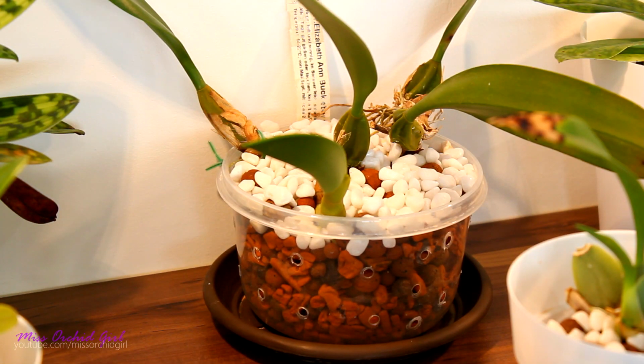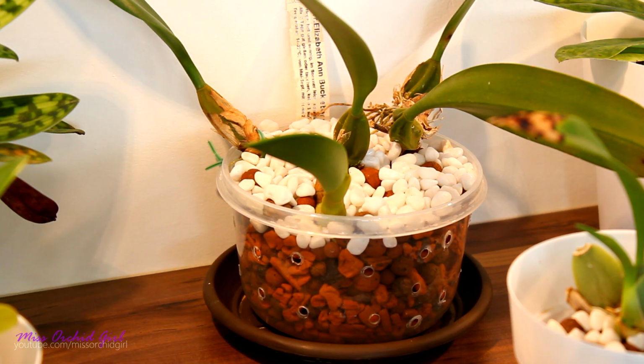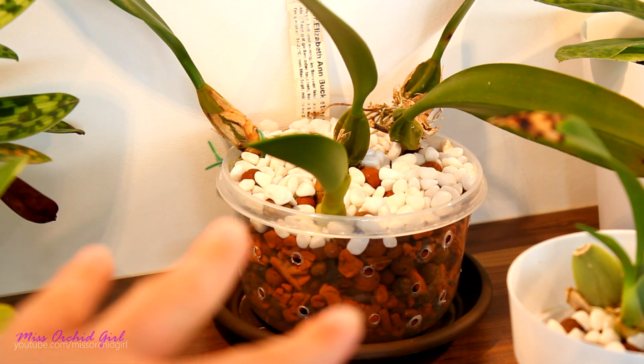There are, however, some orchids which have a pretty specific shape to them or a pretty weird pattern of growth, like the bulbophyllums, and here's where I become a little bit inventive. So what you see there is a container. I'm not even sure what it used to hold inside. It is clear plastic. The plastic is hard, is not flimsy, so it's a very good option to use as a pot. And it's a perfect pot for this bulbophyllum orchid, which has shallow roots, so I don't need depth, but spreads horizontally like a weed.